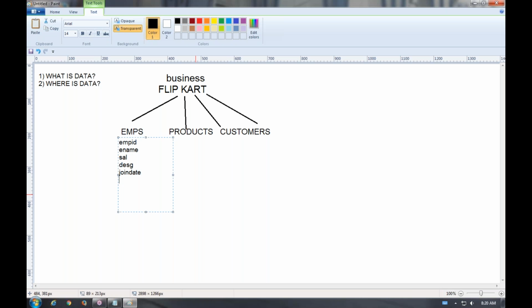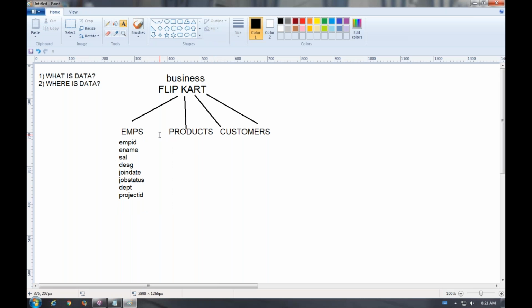What is your job status? Is it active or inactive? Under which department are you working? Under which project are you working? Project ID. I hope you understand.